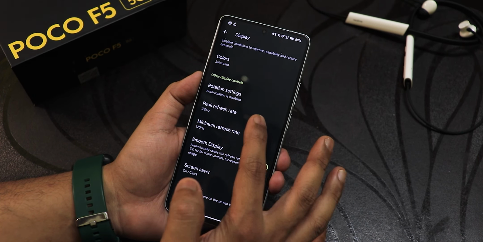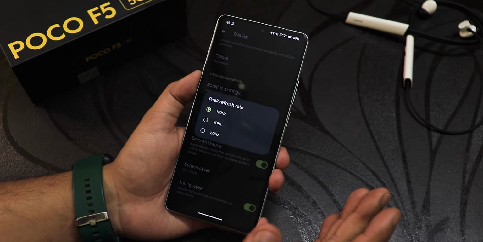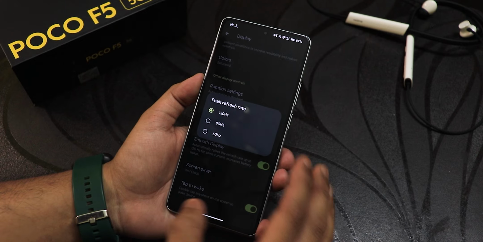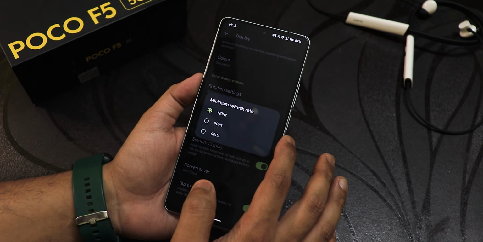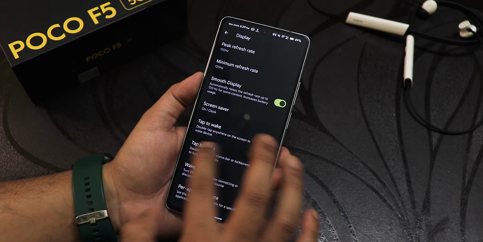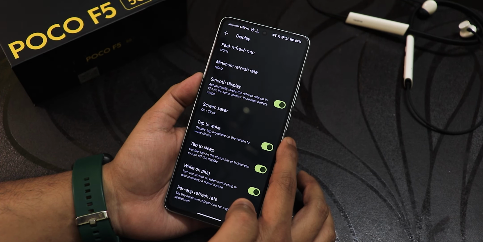And in terms of the peak refresh rate, you have 3 options from 60 to 120 Hz, and there is of course the 90 Hz in between. So if you want to save a little bit of battery and still want to enjoy a little bit of higher refresh rate, you can definitely go with the 90 Hz experience. There is also the minimum refresh rate, you can change that if you want to. And we have the smooth display as well. We have double tap to wake, double tap to sleep, and wake up on plug, and the per app refresh rate option is there.